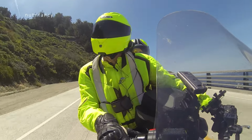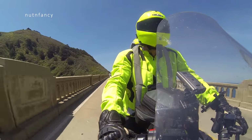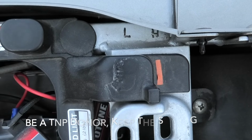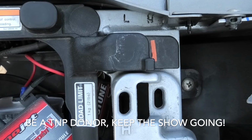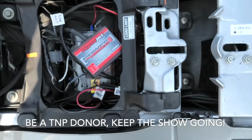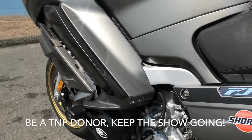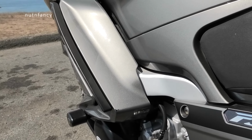Now let's talk about ergonomics of this bike. I'm 6'3"-ish, like I said. I do feel a little bit cramped on this generation of FJR 1300, even though the seat is adjustable by way of some stanchions inside there. So you can adjust it up, I don't know, half an inch or maybe three quarters of an inch, and that's where I have the seat right now. I'm slightly cramped as a tall guy on the FJR, and I've just dealt with it. I can't really put riding pegs on it either, because you're wind faired right here. Where are you going to put pegs? The fairings come out as I want them to. There's really no way to do it.